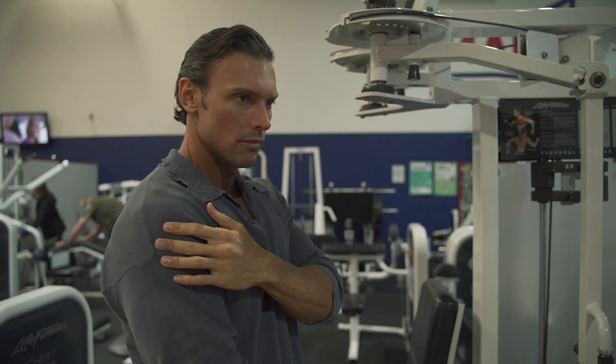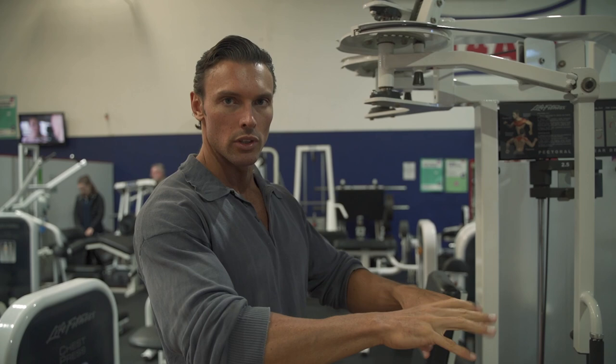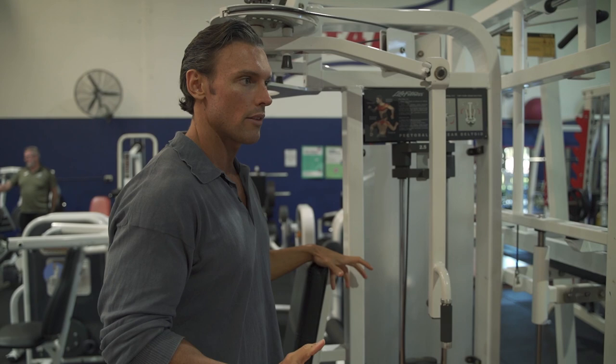Sometimes I'll do dumbbells, sometimes I'll do cables. Do whatever you feel hits that rear delt best. And make certain you're not engaging the back too much. And pick a weight that you can perform 15 plus reps with. You don't want to be going too heavy on any of these isolating movements.